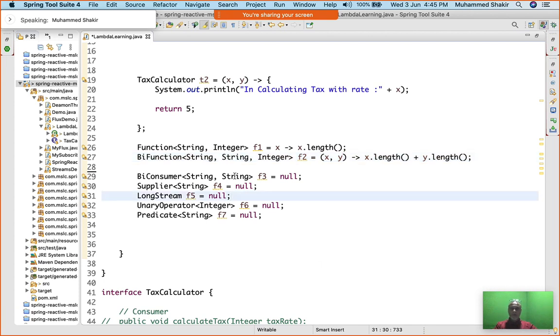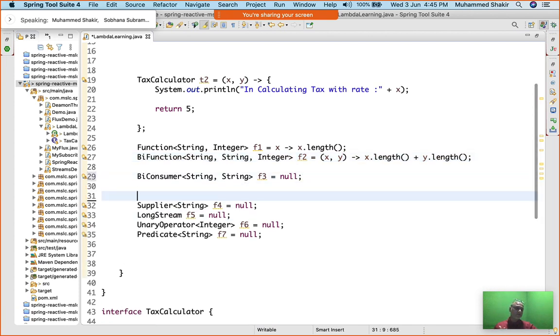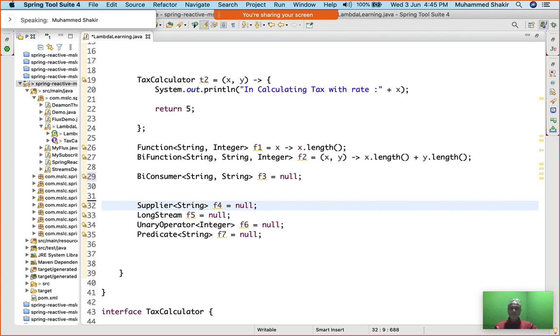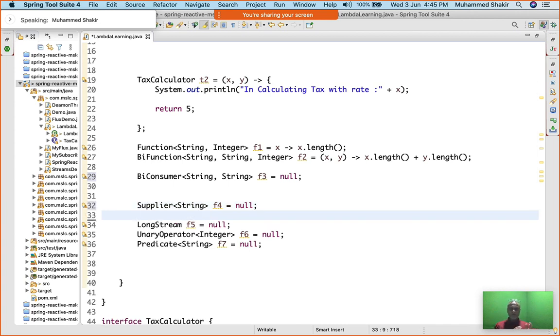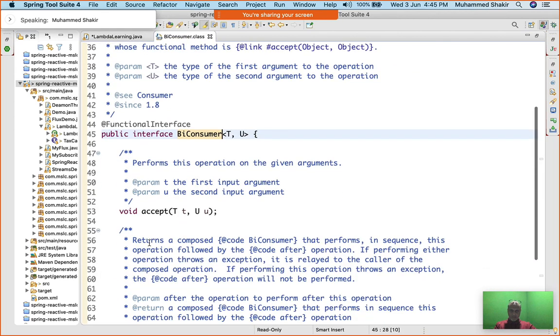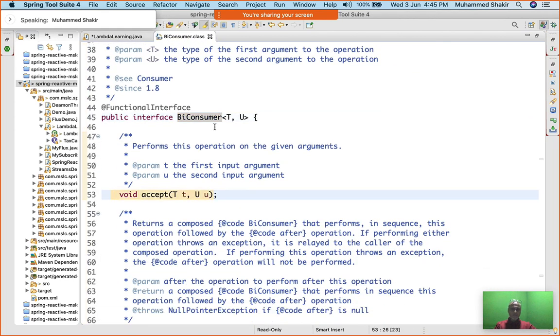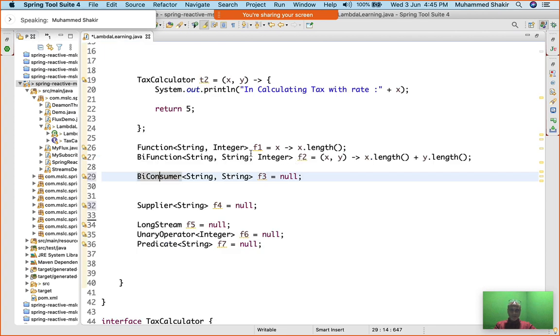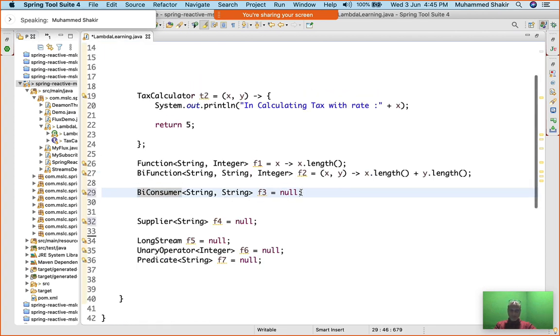And then you have BiConsumer. See, there is a typical thing about a consumer. It gives you a value, it does not return, it's a void, it never returns a value. In case of a supplier, it does not give you the value, it is expecting a value to be returned back. See, BiConsumer, take a look at this. Accept t u is just simply acceptance. So I will go back over here, null, and instead of null I will say x and y. These are the two values that would be consumed in my statement here, whatever that statements are, maybe one line of code or maybe 10 lines of code.